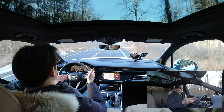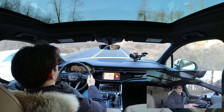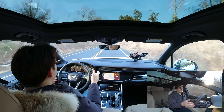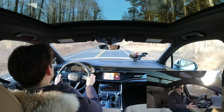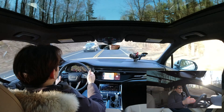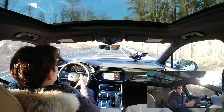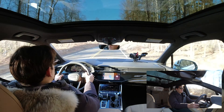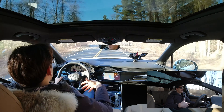Wireless Apple CarPlay is included and works very fluidly with no lag — no complaints there. The second row of seats is very comfortable with plenty of leg room and headroom, and you can slide the seats forward and backward and recline them, which not all cars offer. The third row, however, is primarily meant for children — it's very small back there.